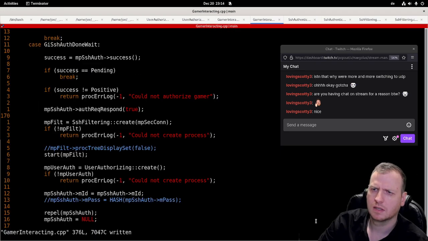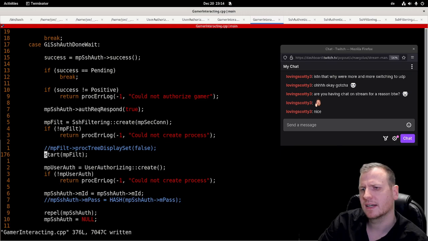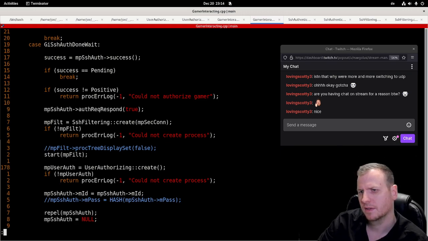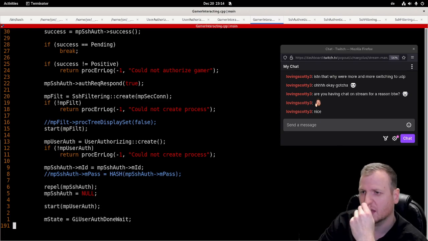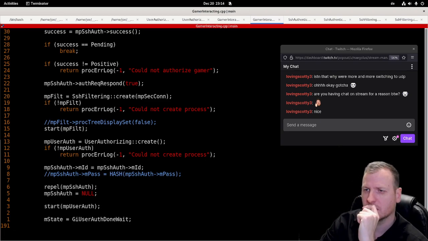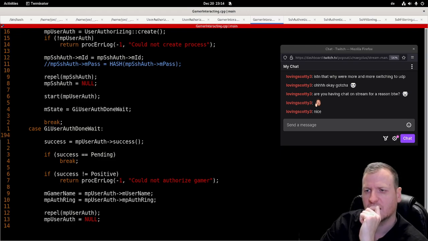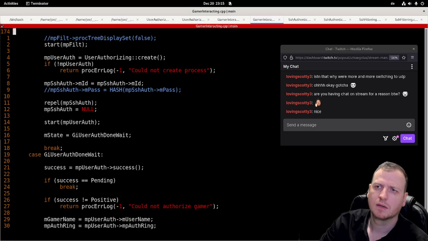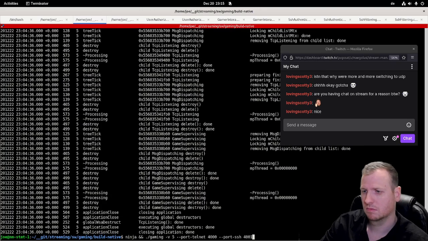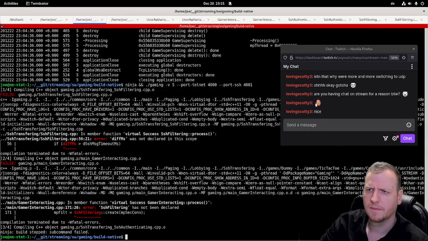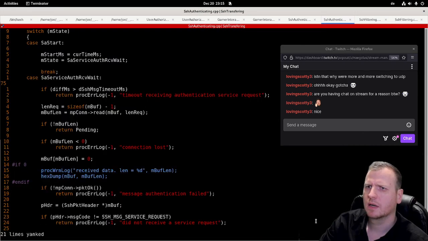SSH filtering. Now, because we have started the filter already, it's working, it's doing something, and we have the authorization process. We wait for the authorization process. Meanwhile, we can show the state of the login process. Yep.